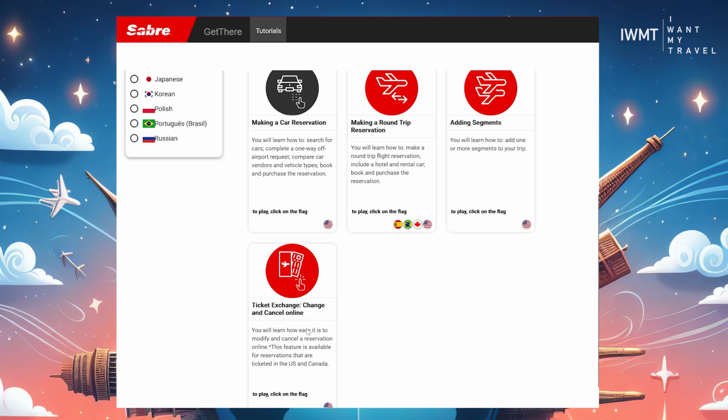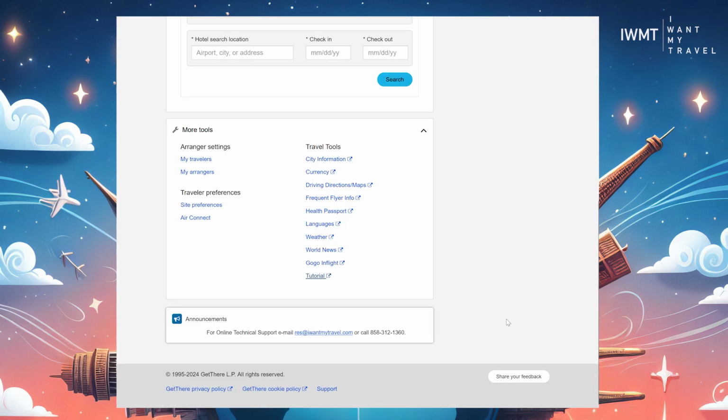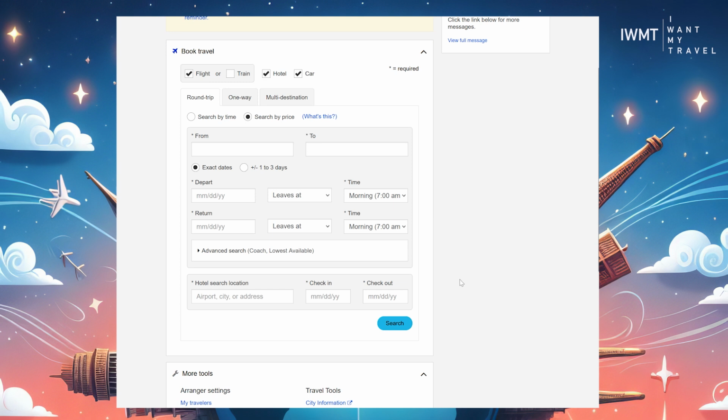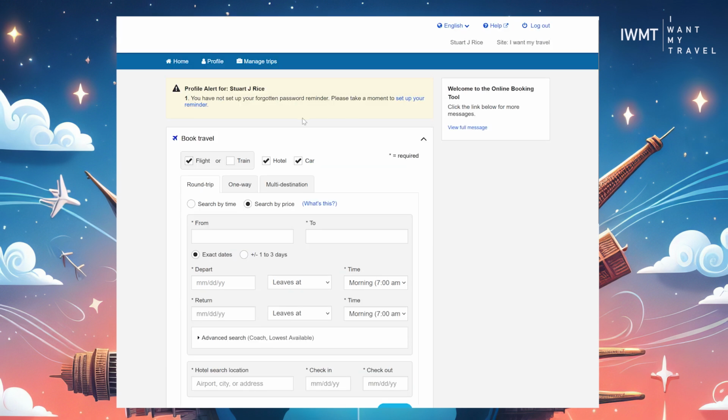We normally prefer that if you're going to do a change that you email us so that we can keep a handle on the tickets, because with GetThere, because it's just a computer, it will just assume that there is one ticket in the reservation and it's going to issue a brand new ticket. But in effect, you may have another ticket sitting out there that we can actually apply to the trip to make it even cheaper than it actually would be, or use up funds. So on my little thing today, I'm just going to do a regular reservation.